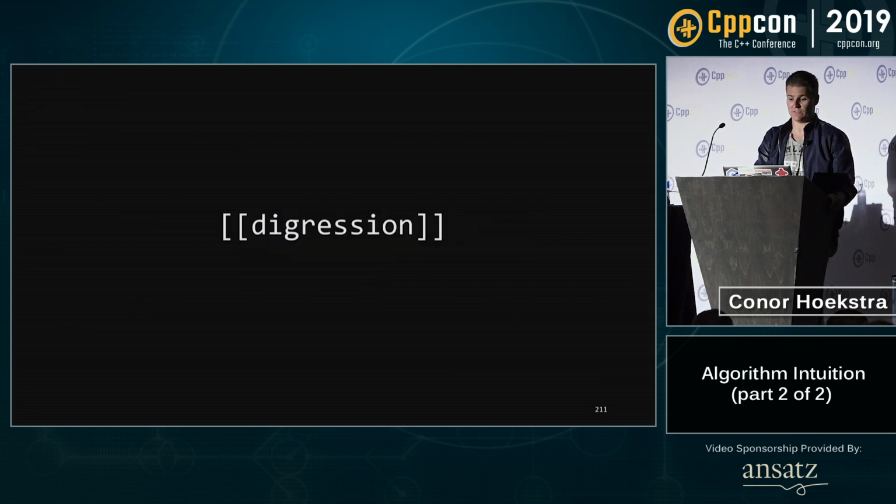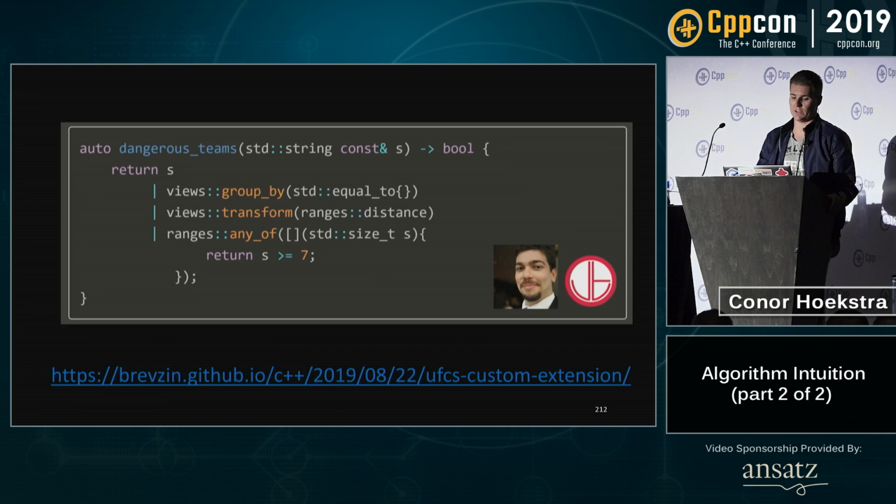But this actually is the start of a digression of a blog post that recently was posted in August by Barry Revzin, and he referenced my original talk where I had this example before I had the C++20 code. And he basically showed that this would be the way to solve it using C++20 ranges. Unfortunately, this doesn't work, though, because you can see that it's using the ranges version of any_of. And those are not pipeable in the ranges C++20 pipe syntax. You have to wrap the any_of.